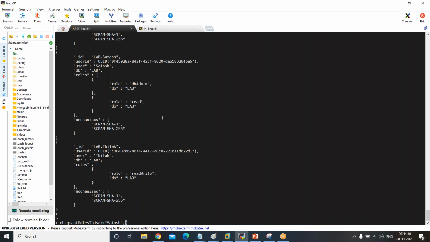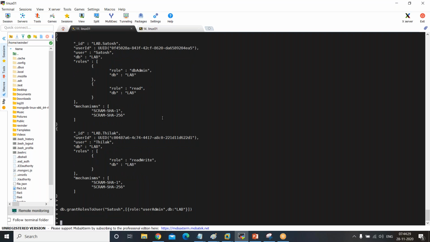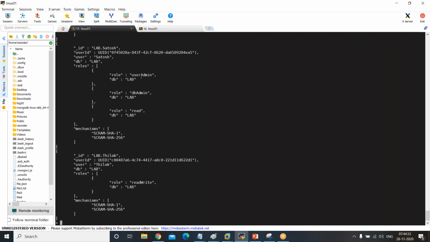Mongo is a little different, these roles are different. In RDBMS, things won't be like this. I'm giving user admin on which database? DB lab. Right, it is done. Show users. If you see, he got the user admin.